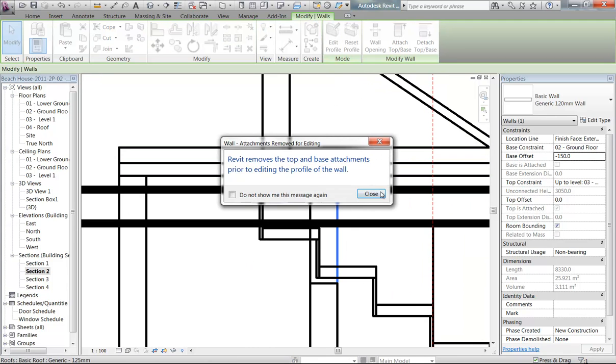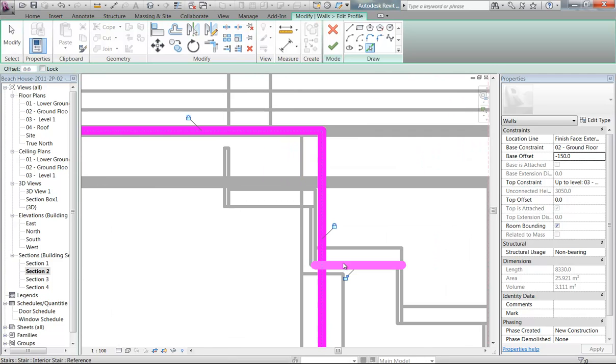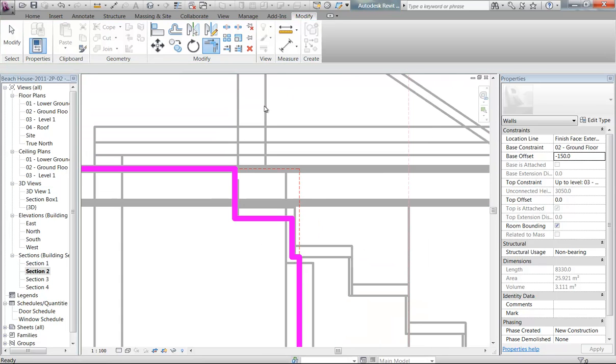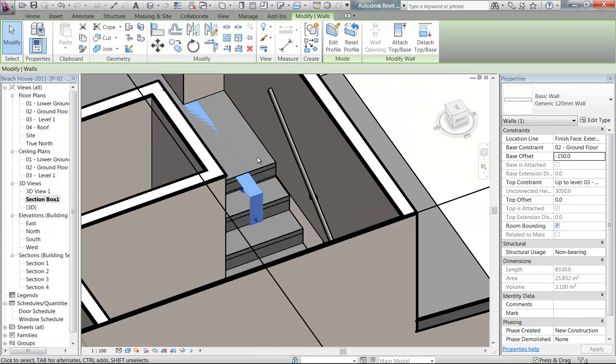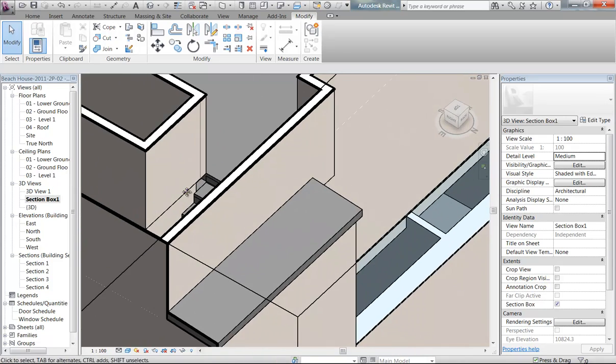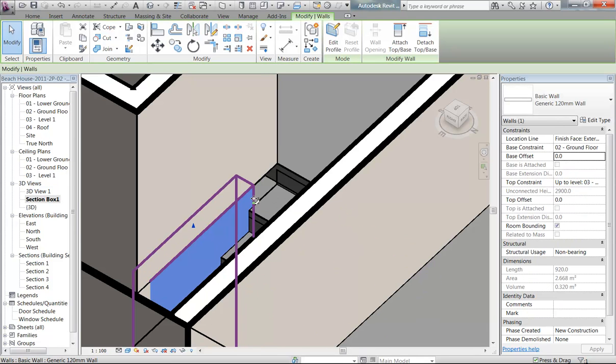So again, edit profile. And here you could just pick the edges of your stairs. So that's it, finish, and that's the last major part that needs to be taken away to get those stairs to have nothing in the way of them. There is a little bit of wall that's been left out on the final part of those stairs.